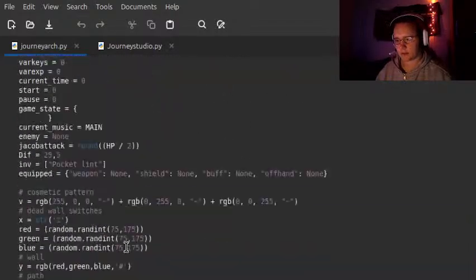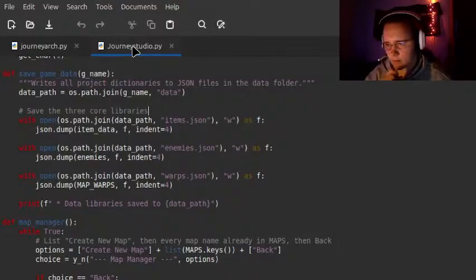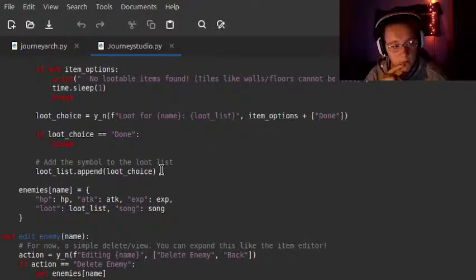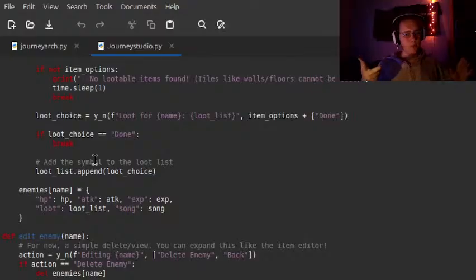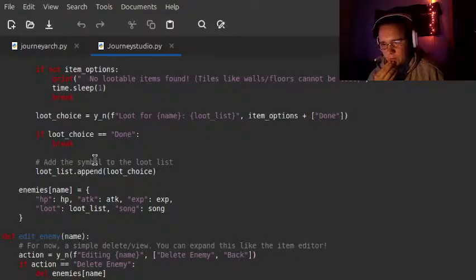I'm not going to show too much of this source code, but you get the gist. So right now for the studio, I have it so that it writes. Sorry, I was getting distracted by the live view on my phone. For the studio version, you start off with a menu asking you if you want to create a new game, load a game, tutorial or exit. I haven't made the tutorial yet, and I don't think the load option works. It's still a skeleton with chicken flesh on it.